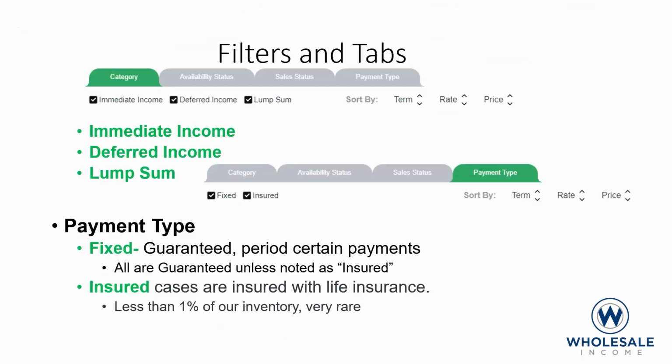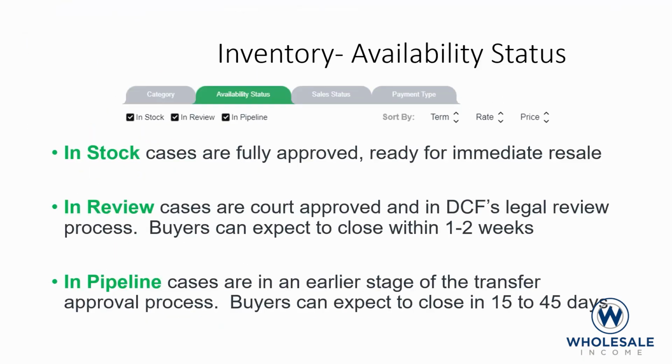Frankly, it's just not worth your time or mine to publish in pipeline cases until there's a higher level of certainty, because it can just not come together, or you get your hopes set on one case, and if it doesn't come together, you end up wasting a lot of time waiting for it, and it's just not worth it. So as a capitalized intermediary, I'm able to buy several $1 million of payment streams every month, and I buy in advance of my sales. So it's good for me to know what people are looking for, so I can screen what's available in the inventory and buy to suit demand.